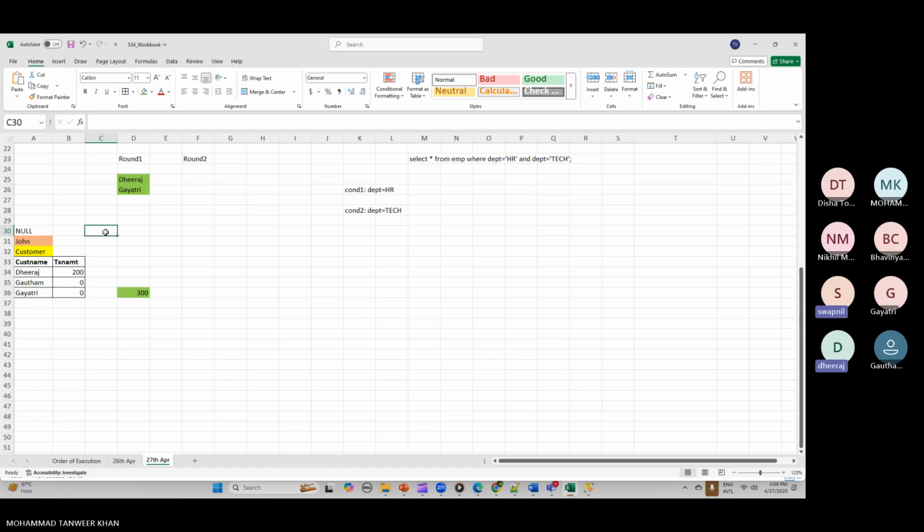For Dheeraj, so customers who have not purchased anything, for them we are keeping the value as zero. But Gayatri has purchased something, good. We have not received any amount, but she did shopping, so we cannot keep it as zero. Good, good. आप इंट्रोड्यूस भी करा दो अपने आप को.